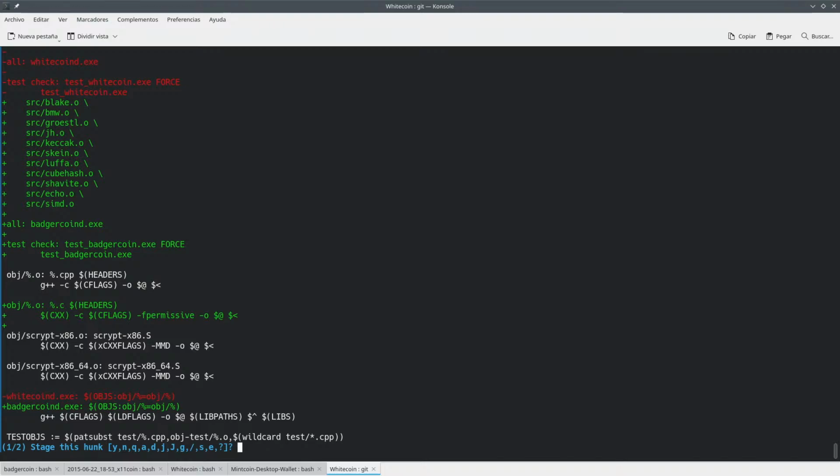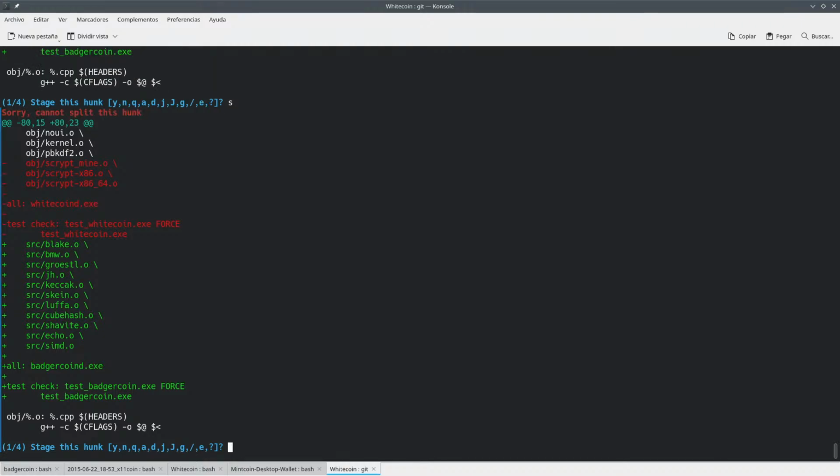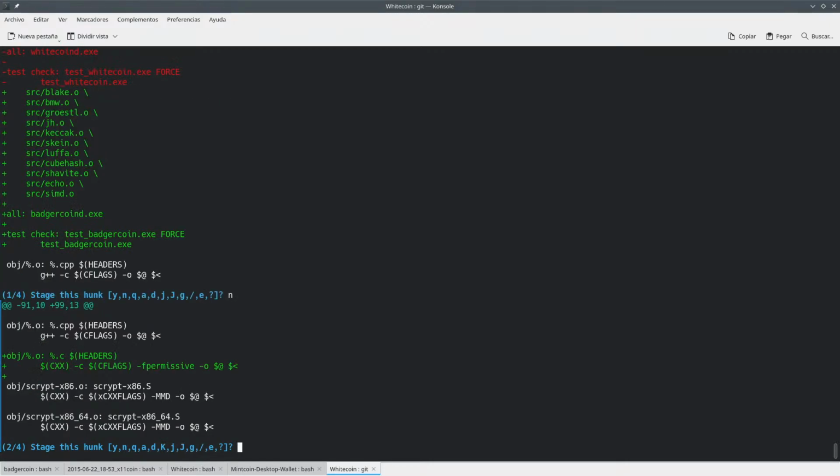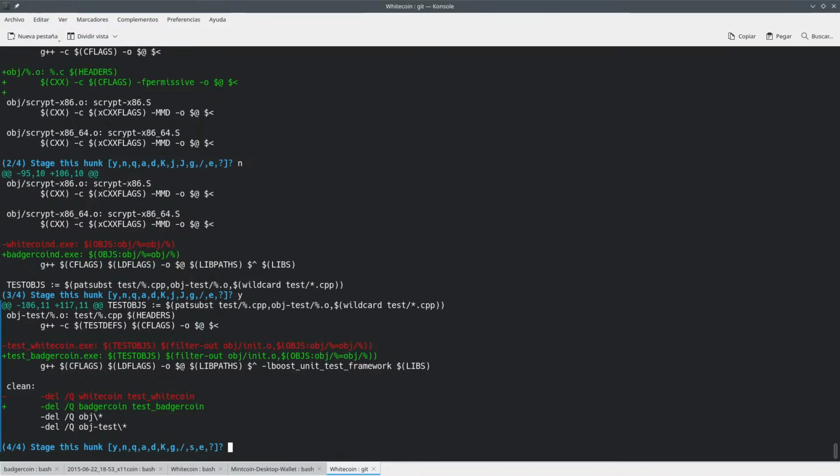This has a lot of stuff, so let's split. Sorry, we cannot split. So I don't want it. I do not want this. I want this one. Yeah, not sure if this should be a single commit, but let's split. We can use this one.